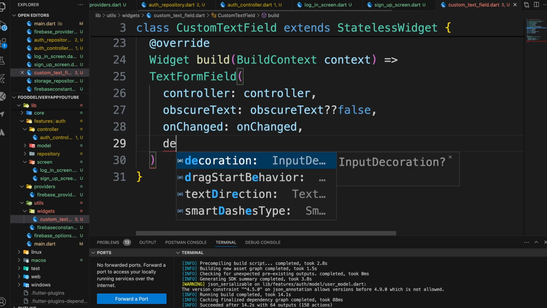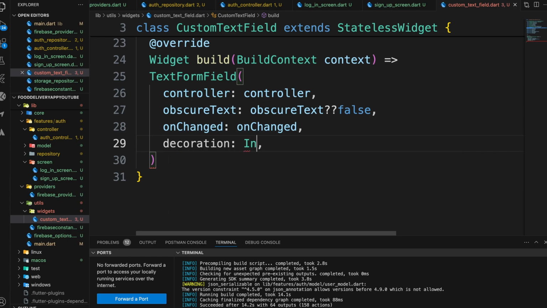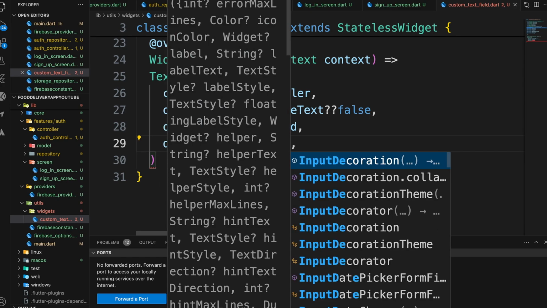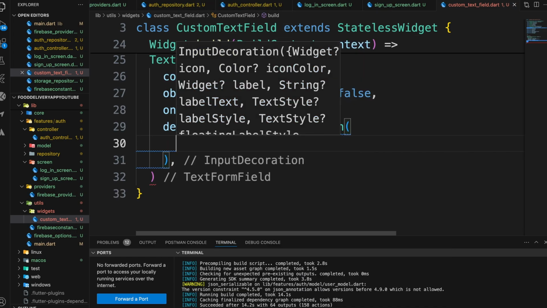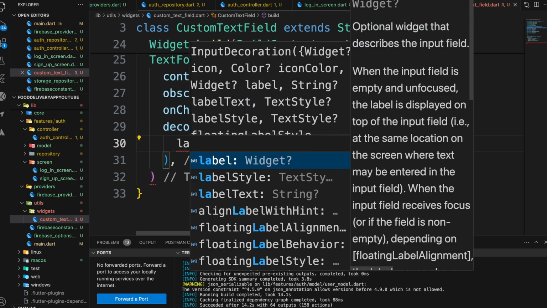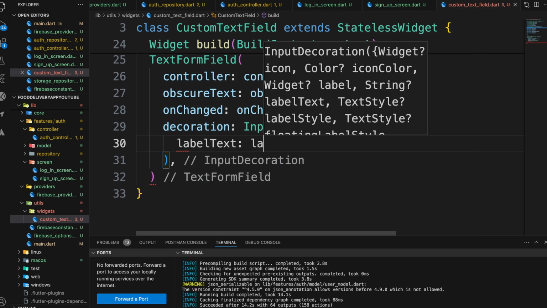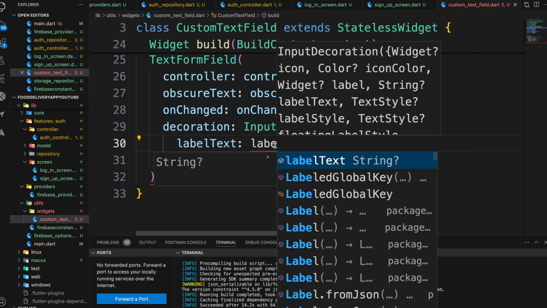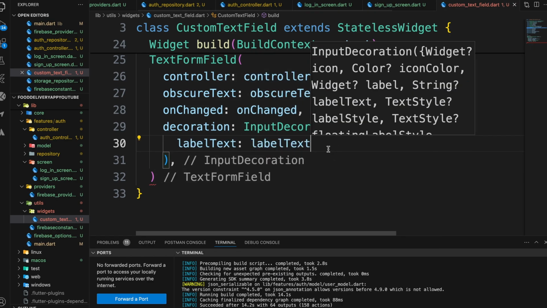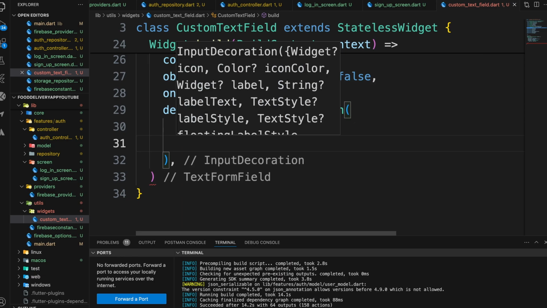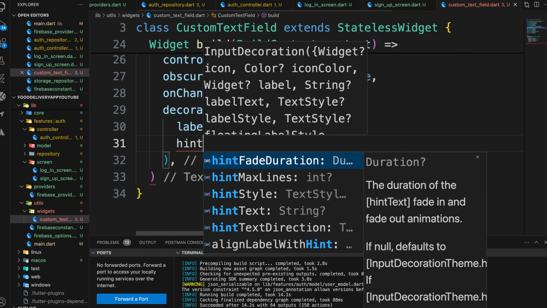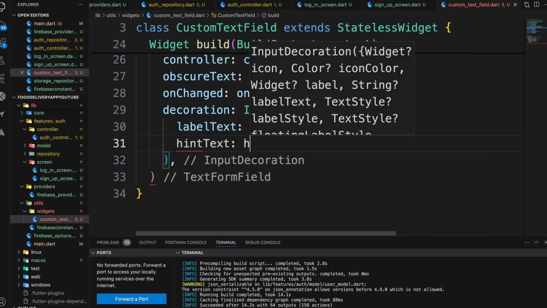Now we need the decoration, so it's going to be an input decoration. The label text, let's just make sure it's equal to the label text. And then we also need the hint text. Let's set it to the hint text.